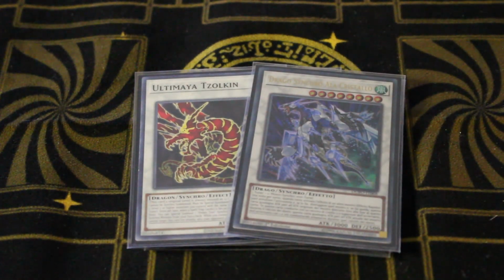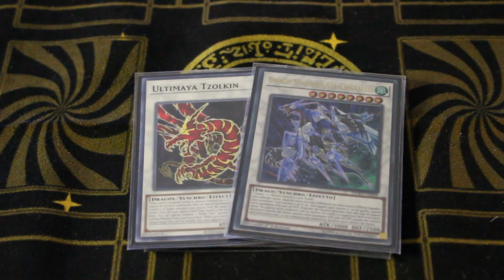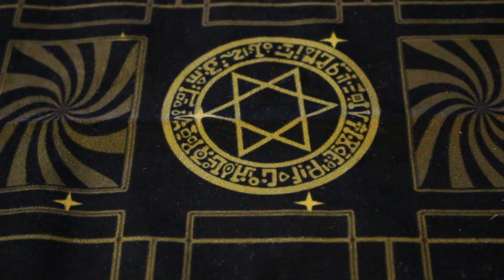Again, if you guys didn't see the combo tutorial we shot, we did a whole bunch of Drytron combos in one video. And I will be releasing volume 2 of that in the near future. You know, we're taking my time on it, trying to think of some new things that you may not have seen before. But that's what we got lined up here, and that is it for the extra deck. So, again, sorry about the common Ultimaya. I'll get a higher rarity eventually. My apologies. Anyway, let's check out the side deck.